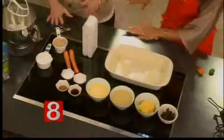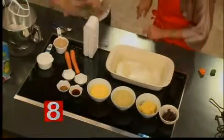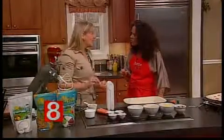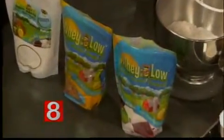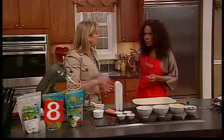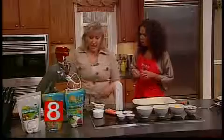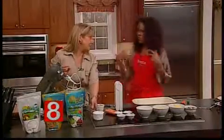Okay, we've got our dry ingredients first. Flour is already in here, and the recipes are right on your website. Exactly. One of the things that I found recently is this awesome sugar. It's called Waylo. It's only minimally on the market yet, but they make a light powdered, a light granular, and I have a little bit of granular here for you to taste. You can't tell the difference, and there's no aftertaste. It was created by a guy whose wife became a diabetic, and it's sucrose, not sucralose. But the fun thing is, it's so awesome that you can make a lot of light recipes. So Kim, where do you find it? Well, we do sell it on our website. Okay, good to know.